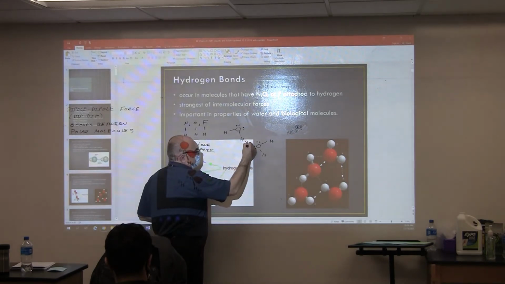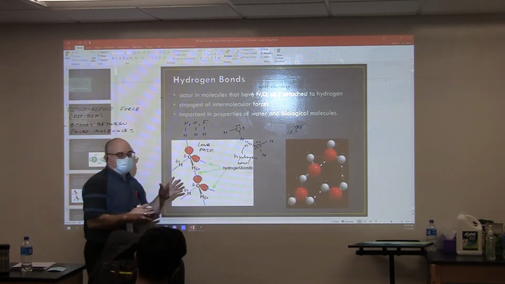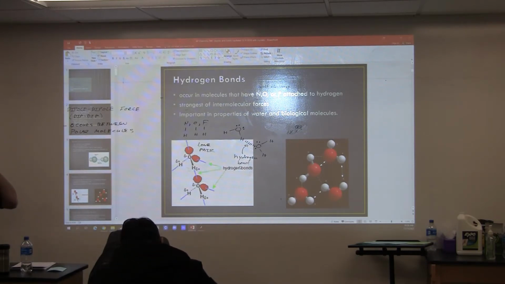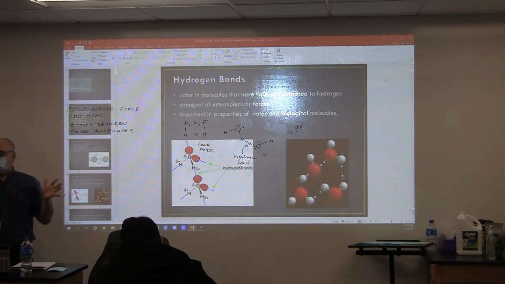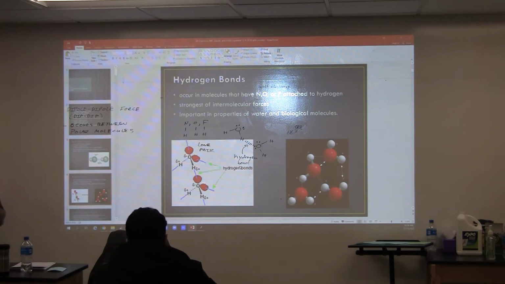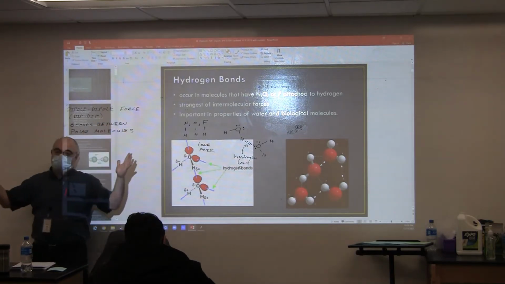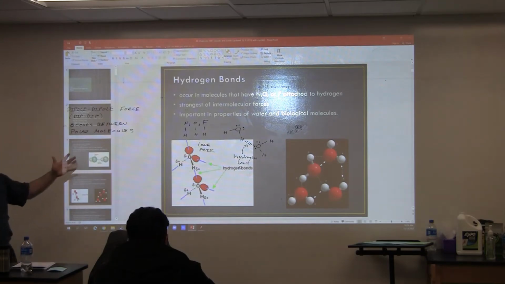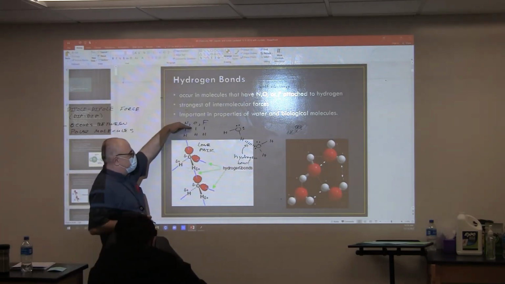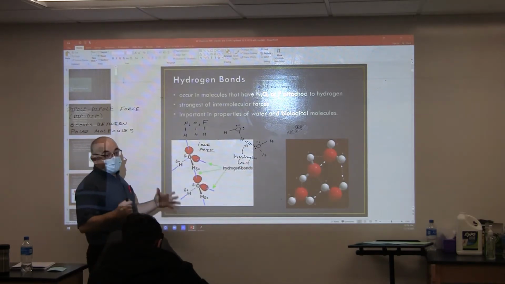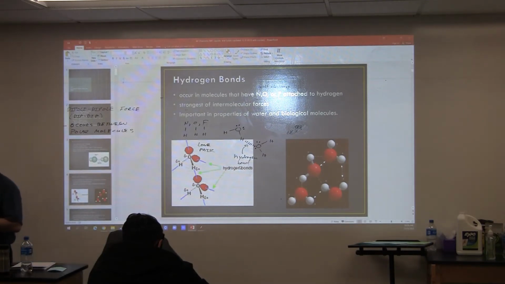So notice this dotted line. In this case, this is a hydrogen bond. Again, it's the attraction between the two molecules, not within a single molecule. This is extremely important to see the difference. But among all the intermolecular forces, these are probably the strongest pound for pound. So, the dipole-dipole force, you just need polar molecules. The hydrogen bonding is this special case where you need this particular linkage and a lone pair. And it becomes far stronger in terms of that attraction. It's why water is a liquid on Earth at these temperatures.